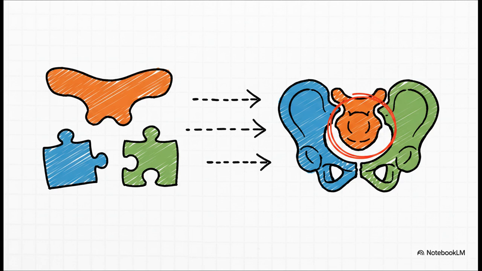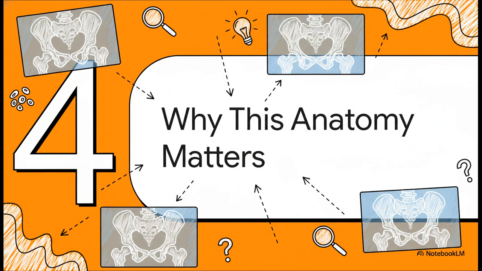So each one of your hip bones is formed by 3 parts that fuse together as you grow up. You've got the ilium, which is that big wing on top. You have the ischium, the part in the back and on the bottom that you sit on. And then you have the pubis, which is in the front and on the bottom. And the coolest part? They all meet and fuse together right in the center of the acetabulum, that little vinegar cup socket. It is just a brilliant piece of natural engineering. So, that was a fun quiz, I hope.